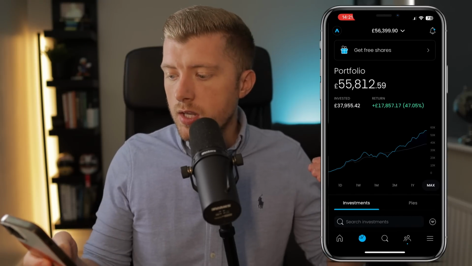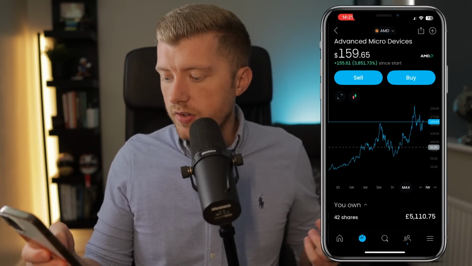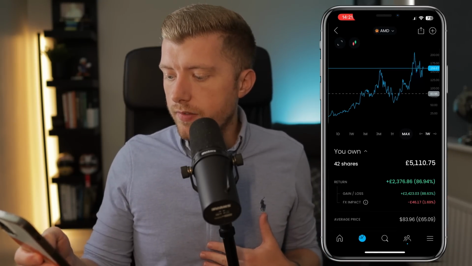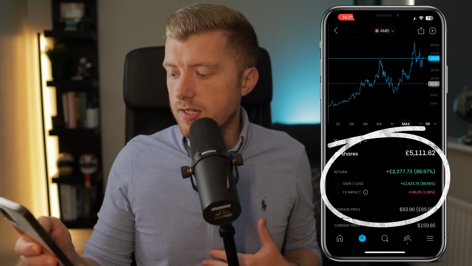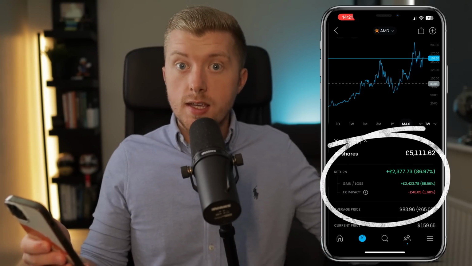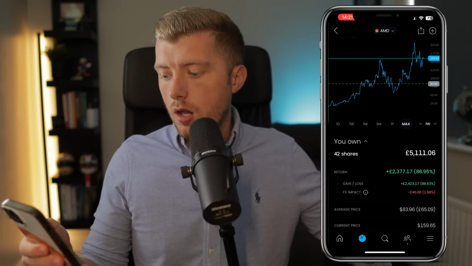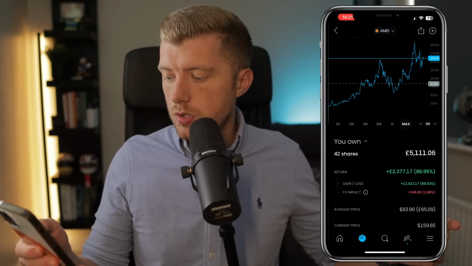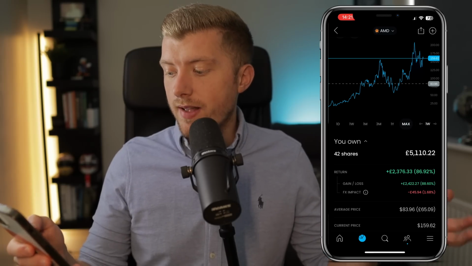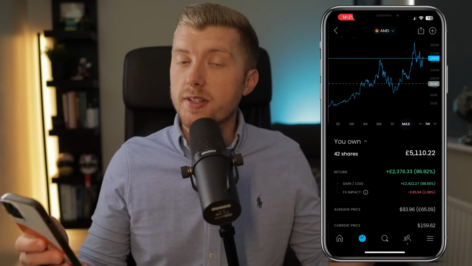Now, in order to find out where this FX rate difference is within your own holdings on Trading 212, if you just click into one of the foreign stock investments that you own, scroll down ever so slightly, you'll be able to see under your returns tab, you can see the gain or loss in the valuation of the stock price, along with the FX impact too. But you can see I'm currently down £45.94, the equivalent to 1.68%.